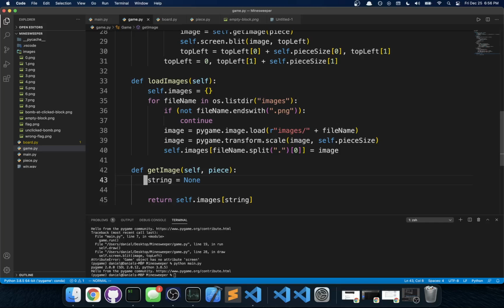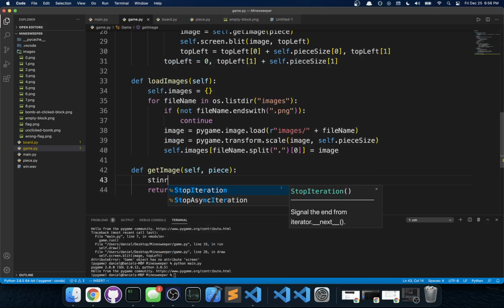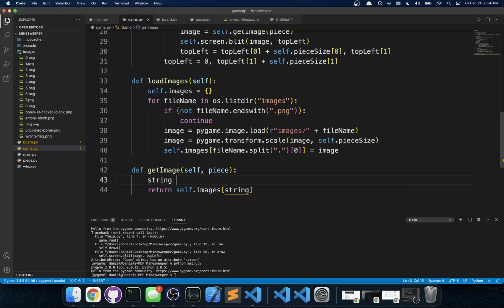So string will just be get has bomb. We'll make it an unclicked bomb if it has a bomb.